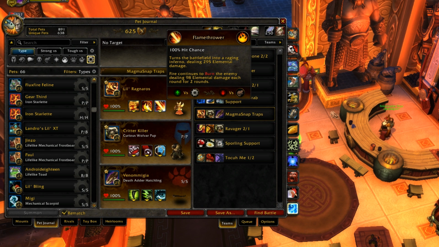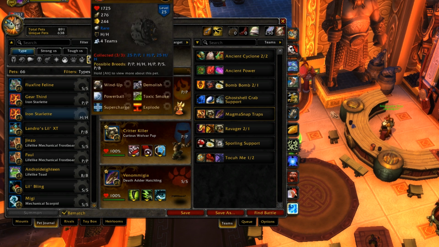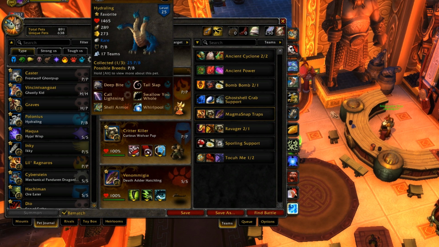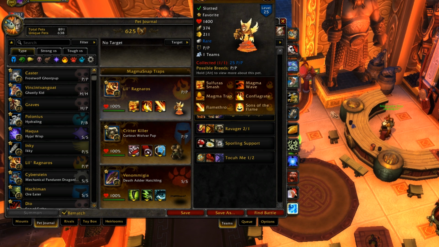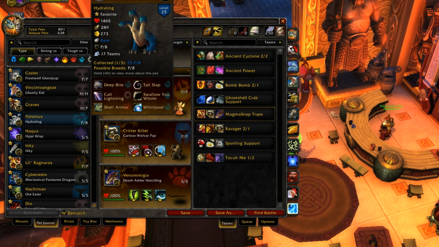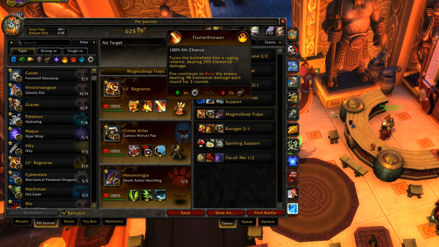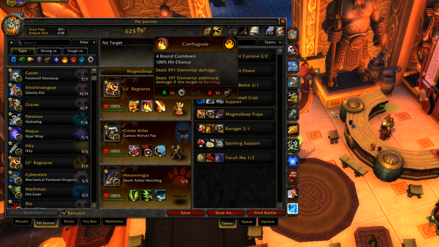And while with this one, if you set up a burn, they're going to take extra damage. So they're still going to take more damage overall than a Wind Up. If you do the Wind Up combo, though, that's going to be a lot more damage. But that's really easy to avoid. If it goes off, it's going to one-shot anything. Lil Ragnaros, if one of these abilities crits, you'll two-shot it or something.